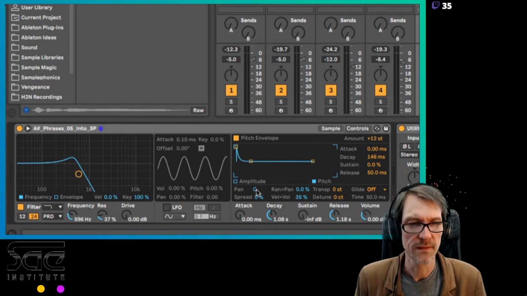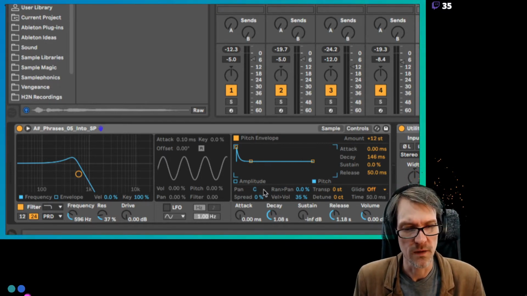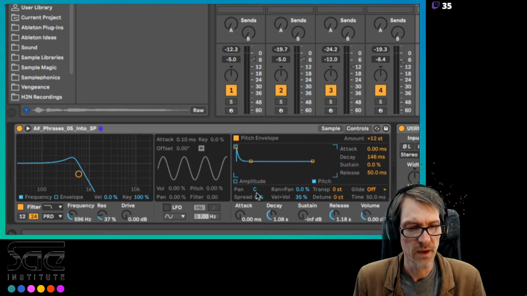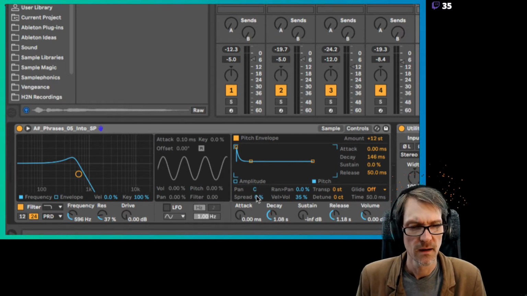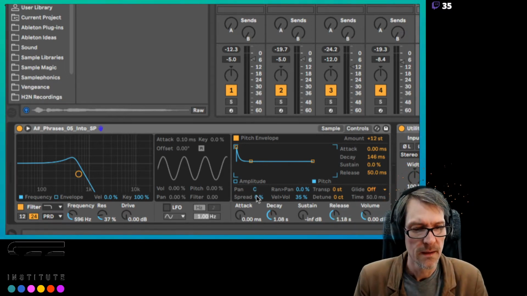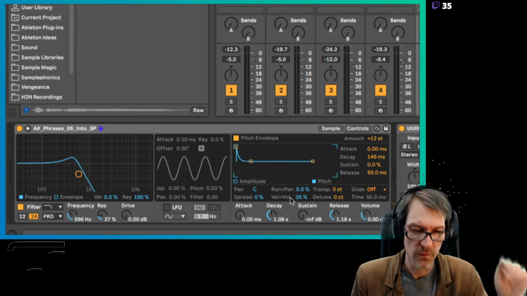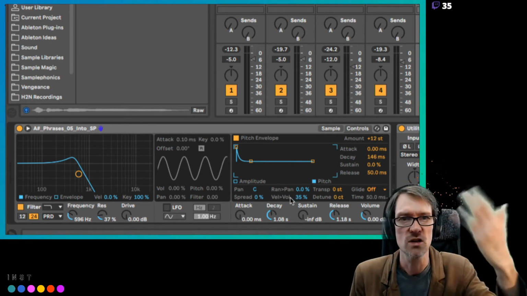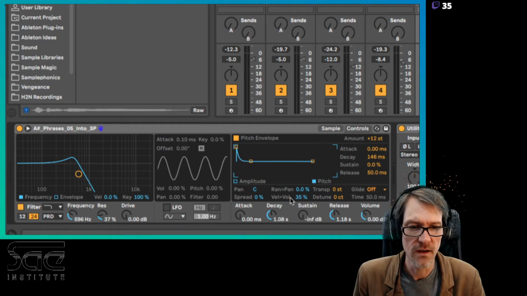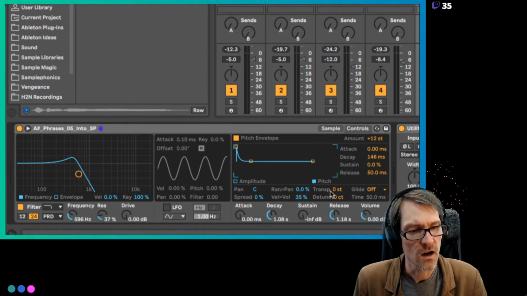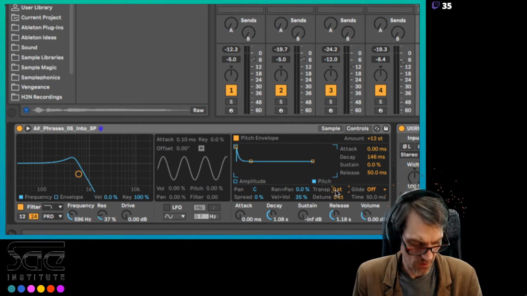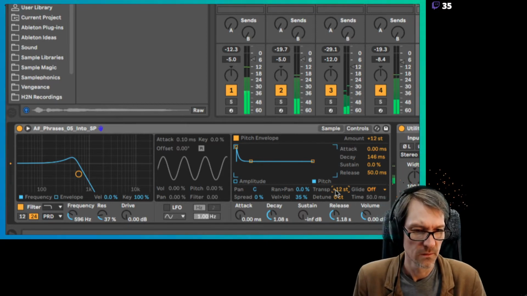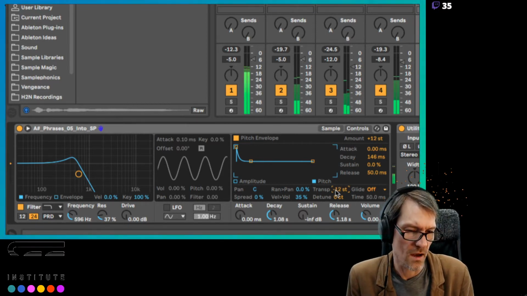And down here we've got some global things, like our global panning. We've got a spread here for how wide it can be. We've got our velocity level, so the harder I hit it, the more it's going to change the level of the sound, like how loud or soft it is. Then over here we've got our transposition, where I can change the pitch, up an octave or down an octave.